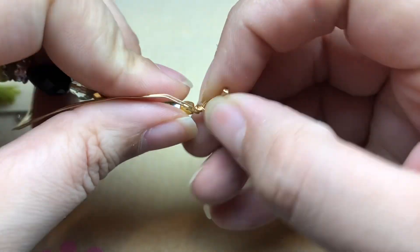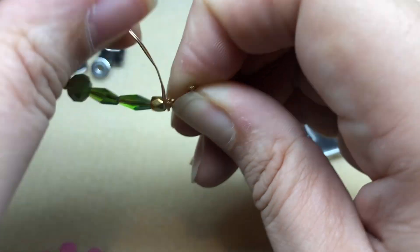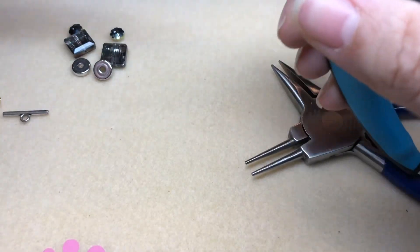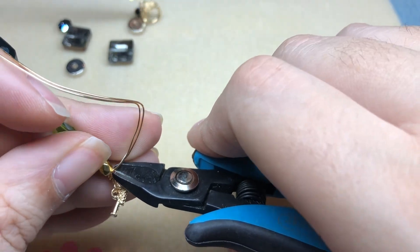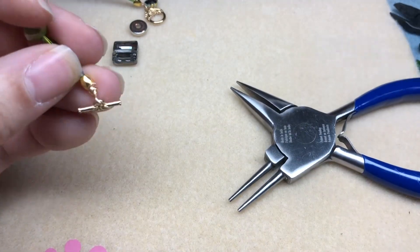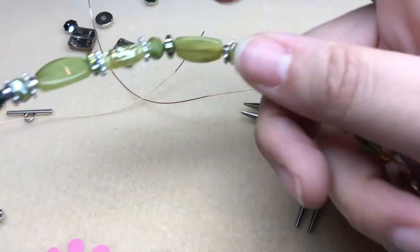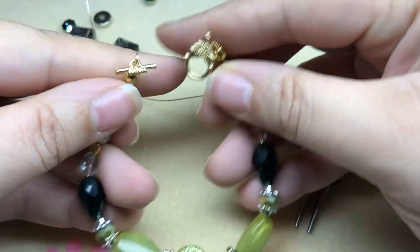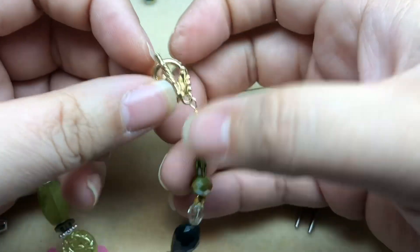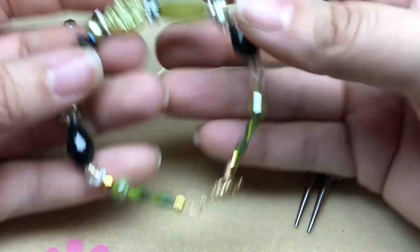We can hold this with our fingers because the pliers were getting away a little bit. The 24 gauge wire is pretty malleable. I'm just going to snip my wires once I have enough of a wrap, and tuck those little ends in. And then we have a bracelet that looks kind of like a bangle — it's malleable enough but it'll hold its shape while you're wearing it. Isn't that super duper cute? I love that middle bead!